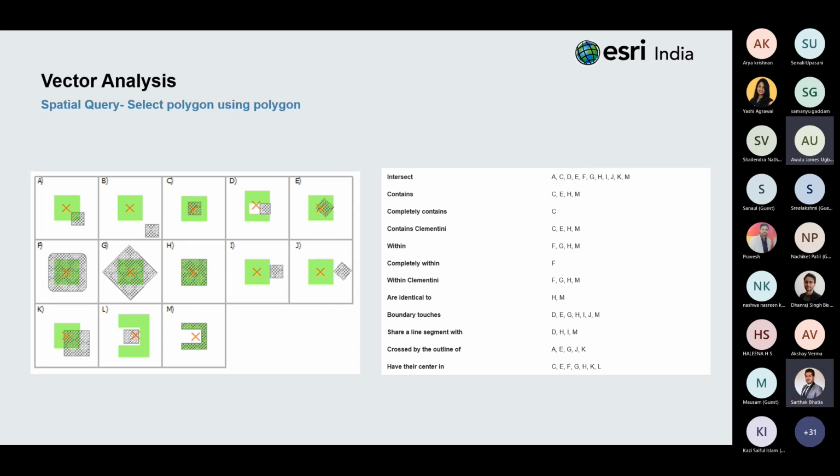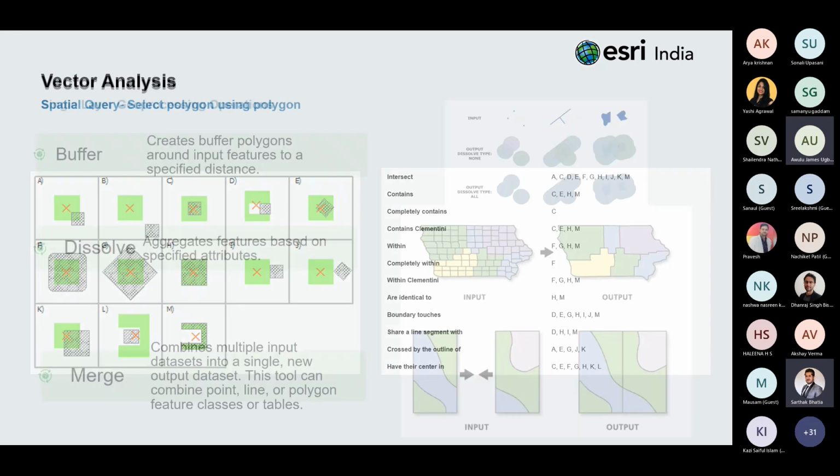Now, the reason we actually brought up these spatial queries is because the essence of entire spatial analysis is dependent upon the spatial query when we're talking about vector analysis, because understanding how these properties help correlate features, which means points with lines, points with polygons, and so on, actually helps us determine the final output and cater to the end requirement.